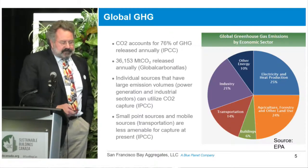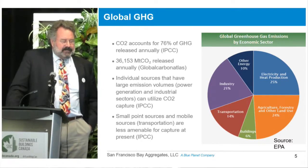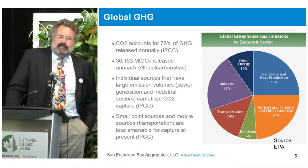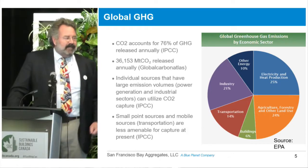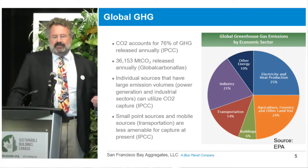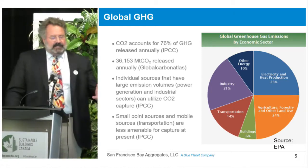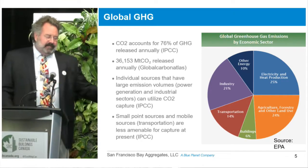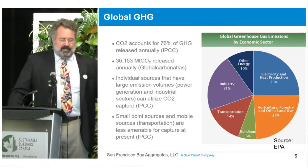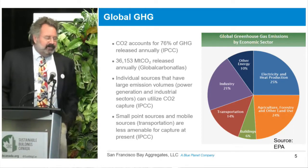What we're doing is we go to large source emitters of carbon dioxide, and we capture the carbon dioxide. We don't try and purify it or anything like that. We don't go through any of the energy-intensive methods that are usually used to purify CO2 so you can compress it and liquefy it and dispose of it underground. We just do what corals do out in the ocean. We interact it with water and make a carbonate solution and precipitate a calcium carbonate and have the ability to form it into very hard rocks.